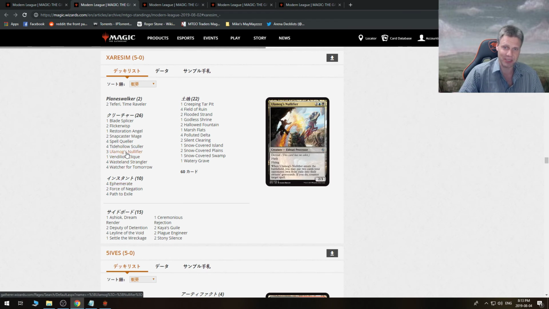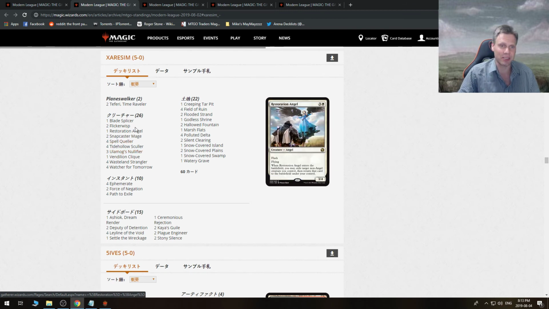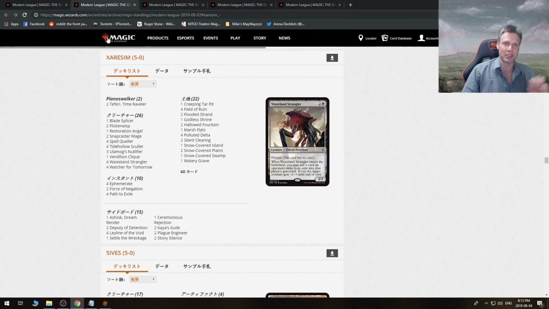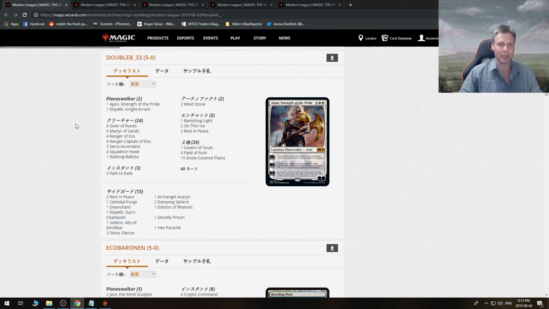What else? Ulamog's Nullifier. So for 4 mana, you play this thing flying. When it enters, you got to put 2 cards your opponent controls that are in exile into their graveyard in order to counter a spell, for a 4-cost 2/3 flying creature. So I mean, you could do lots of very interesting things with this deck. Again, 2 Teferis. Yeah, I thought it was pretty neat. You guys can just pause it and really give it a good look if you want. I'm just going to go through it quickly because it's not really what we play.